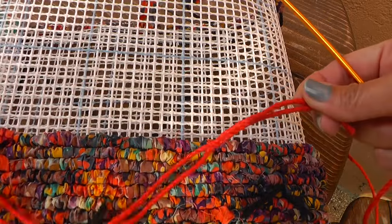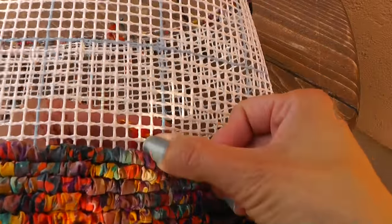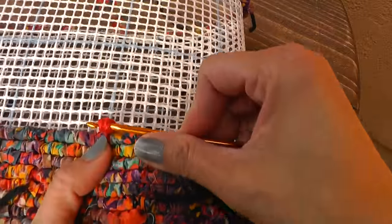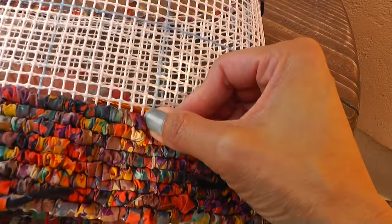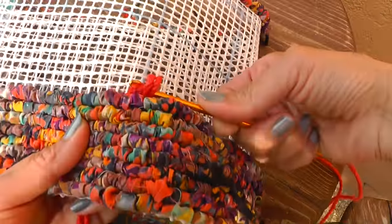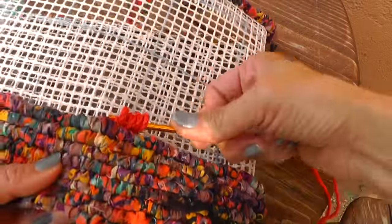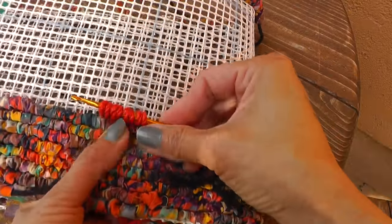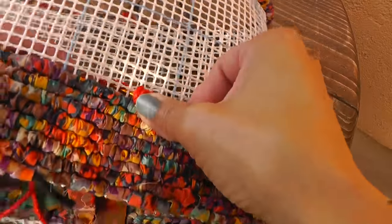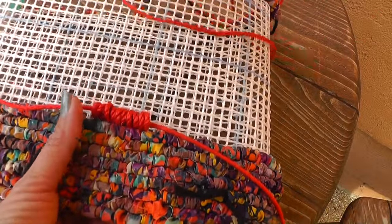To locker hook with the twine, you need to double up on it. Each row takes approximately eight yards of the doubled-up twine. Make sure you're pulling up two strings of twine and give it a nice tug. You also want your twine to be slightly higher than the fabric strips — around three-eighths of an inch or a little higher. Use your hands and fingers to get the strings pulled up together, and tug every time you pull up your loops. You'll also be using the twine as a locking medium — each row takes approximately one yard. Cut a yard of twine for locking medium and thread it through your locker hook. The twine fits right through and creates a nice backdrop so you don't see the canvas.